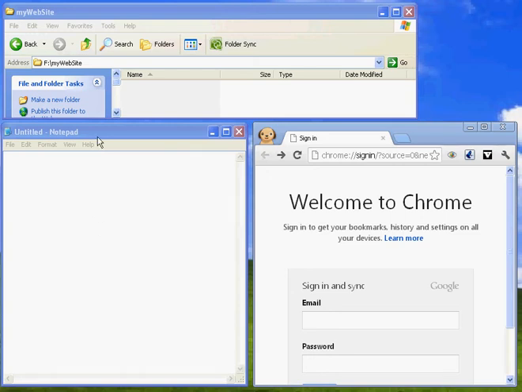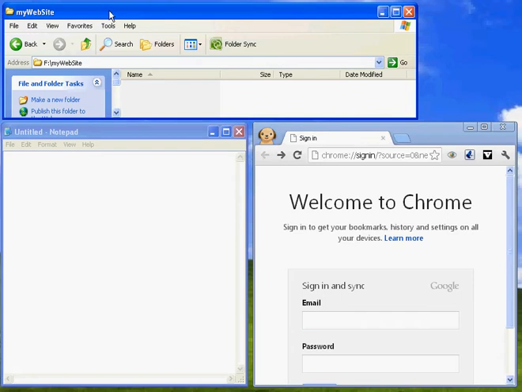This is a basic setup to write a bit of HTML. I've got a notepad here on the lower left. I've got a browser here. I'm using Chrome, and this is a file explorer, so you can see the sort of documents that are being saved. And I'm working off a memory stick.